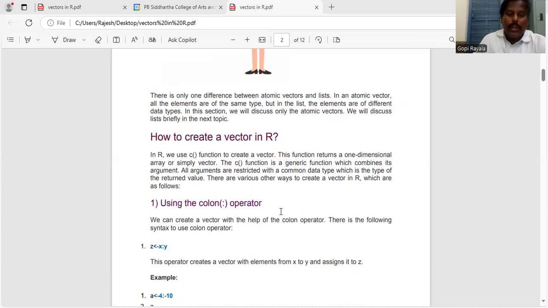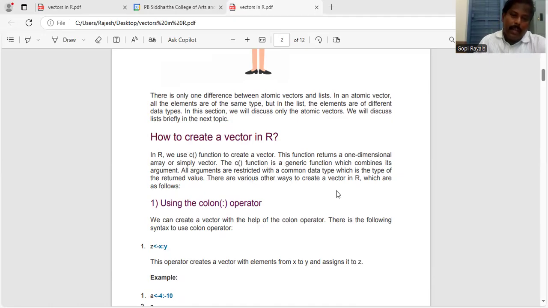First, how to create a vector in R. Vector creation using the c function. In R, use the c function for creating a vector. This function returns a one-dimensional array, or simply a vector.